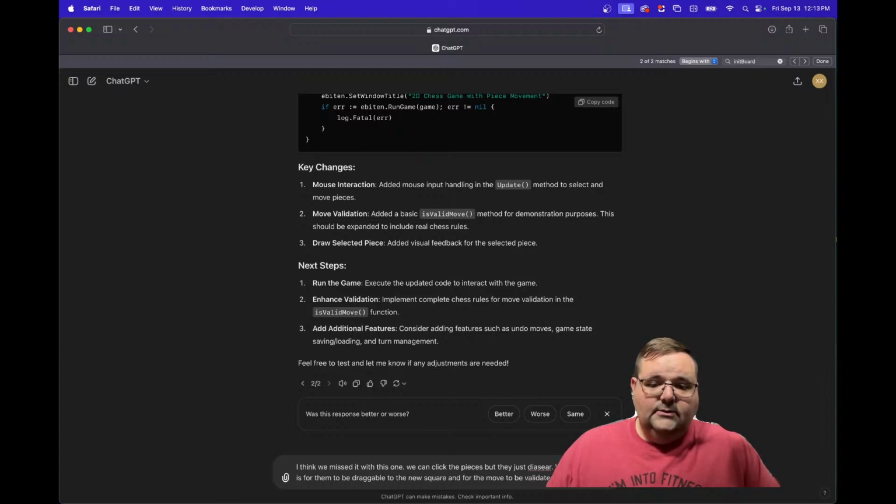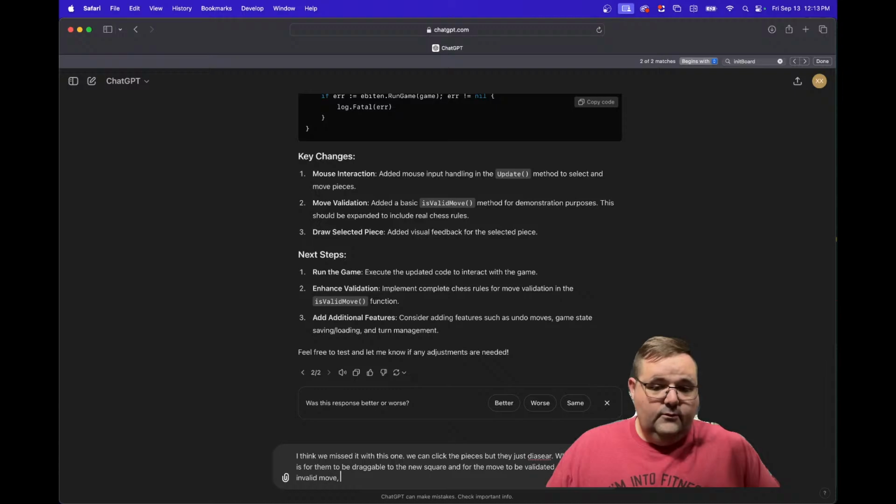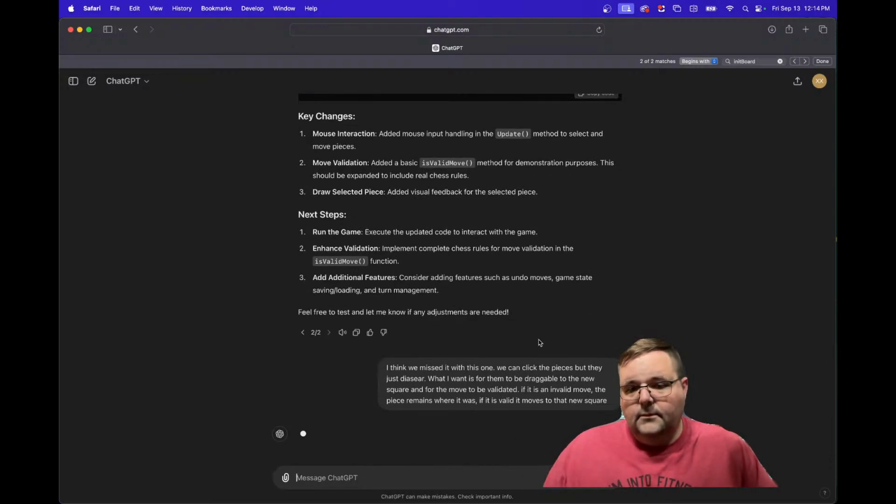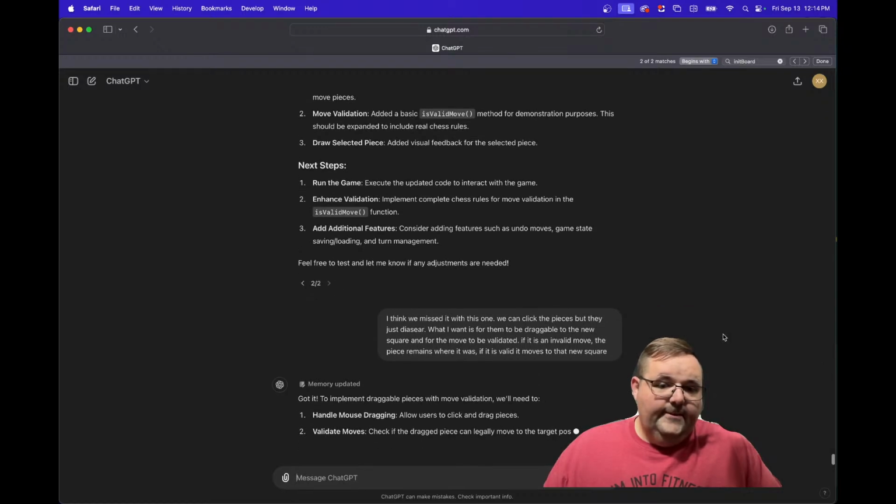If it is an invalid move, the piece remains where it was. If it is valid, it moves to that new square. Of course, I didn't spell disappear right.